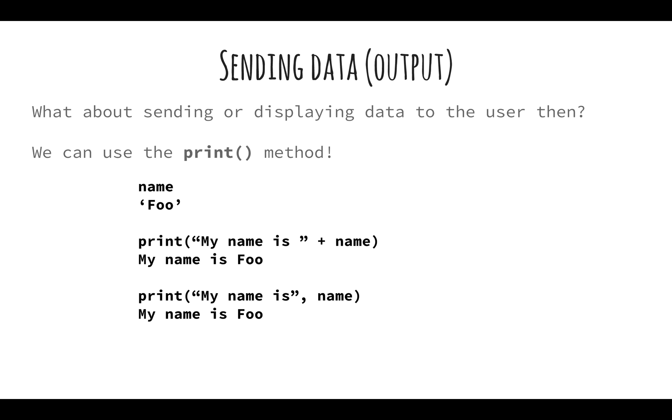The second one is by passing in parameters to the print function. Python has a built-in function which allows us to automatically combine all the parameters together by adding a space in between. The third example shown involves only two parameters but we can extend this to more than that.